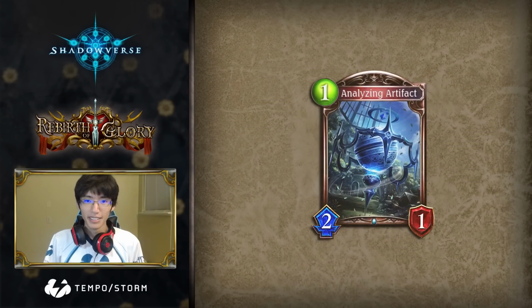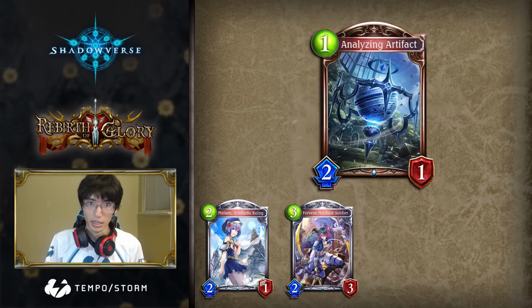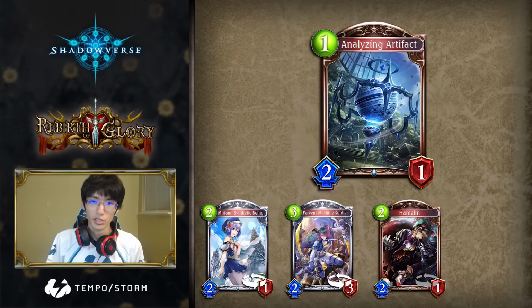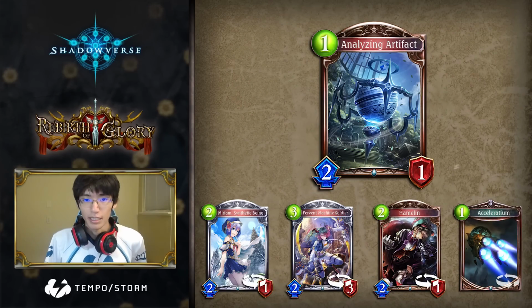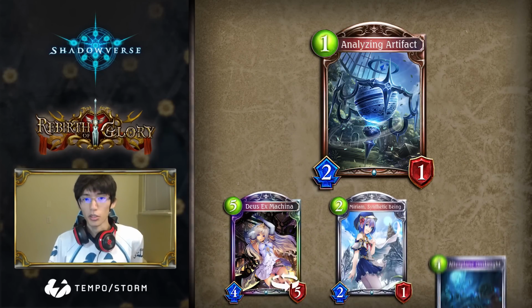It could add an analyzing artifact into the deck in the early game to draw with Miriam and Fervent Machine Soldier, after which analyzing artifacts could be duplicated with Tamerlane and/or given Rush using Acceleradium. It could also adjust for resonance for cards such as Deus Ex Machina, Miriam, and Alter Plane Onslaught.